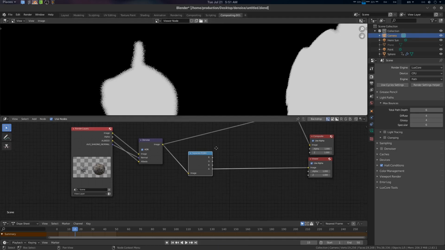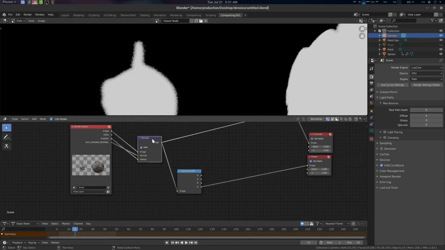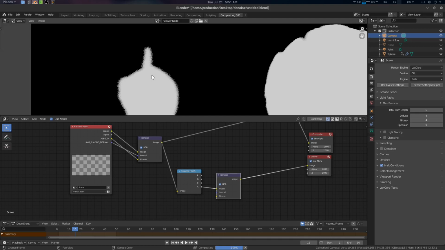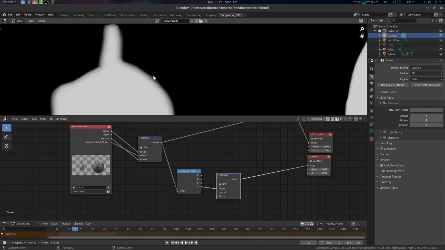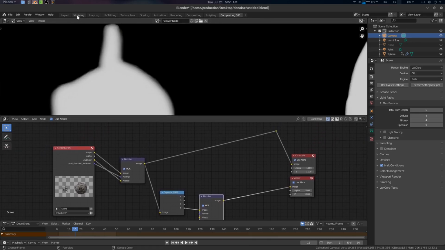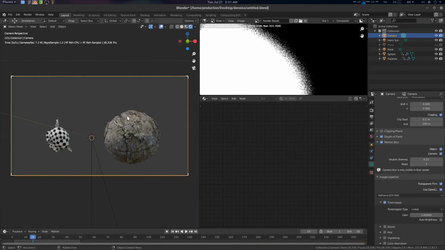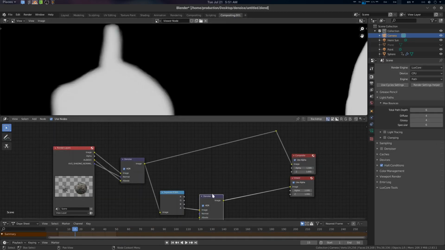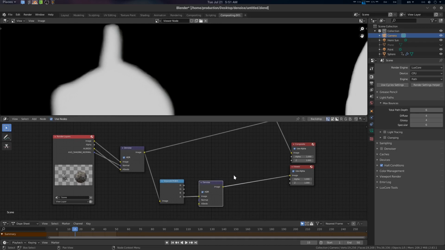So for that we need to create another denoise node here, and we're just going to kick it in here. Now you will get a denoised version of your alpha as well. If you have a transparency layout, something like this, then you should use a denoised version in alpha as well.